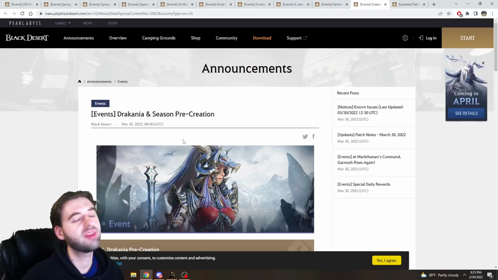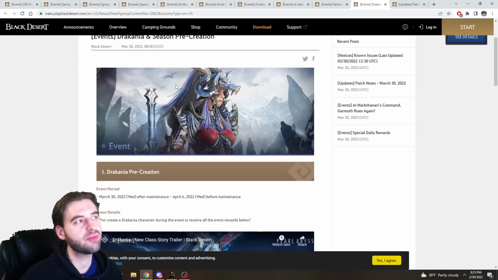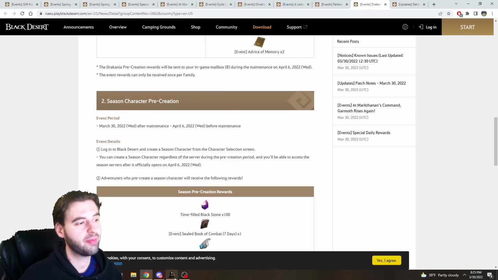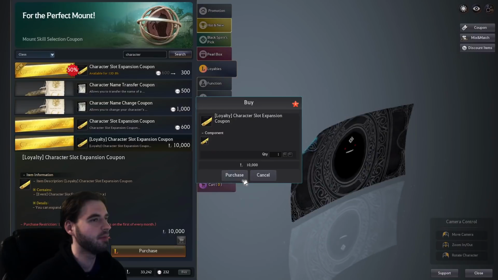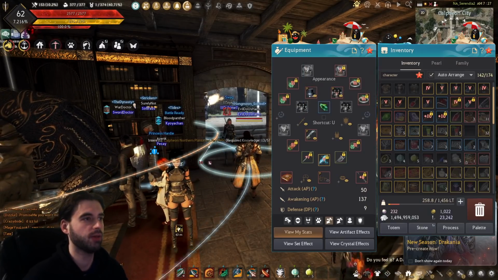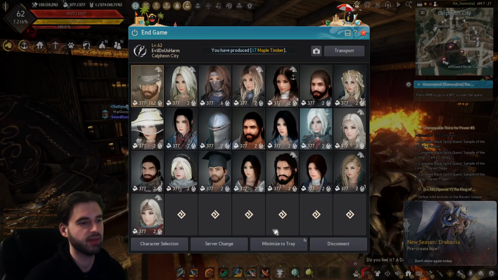And then we have the important one that anybody actually cares about, and that's why I made sure to save it for the very end here as far as events, and that is the pre-creation for the new class in the game. I'm out of character slots right now, so I need to buy another character slot. I'm a bad person. Actually, I guess I'll just do it now. Purchase! Then into the inventory section here, character expansion, do I want to use it? Yep, disconnect, back to character selection.